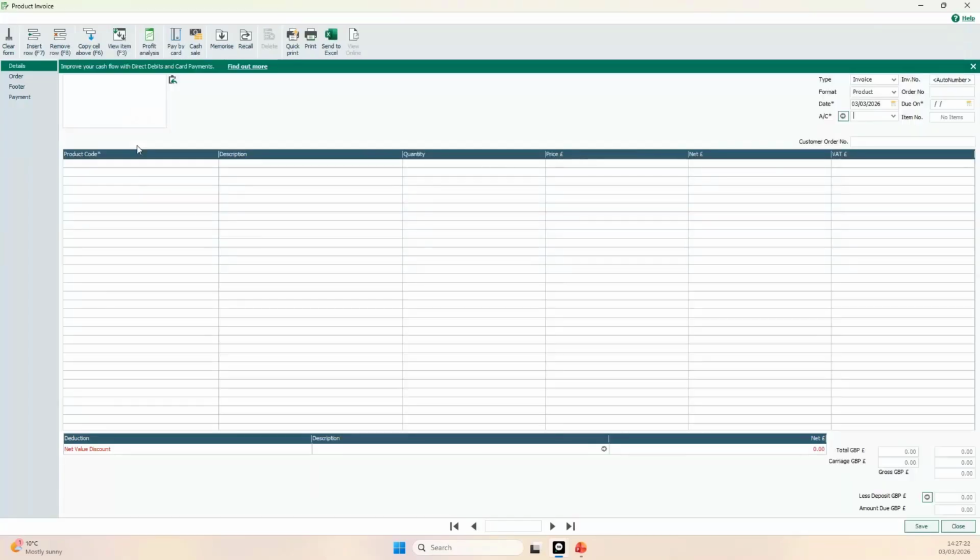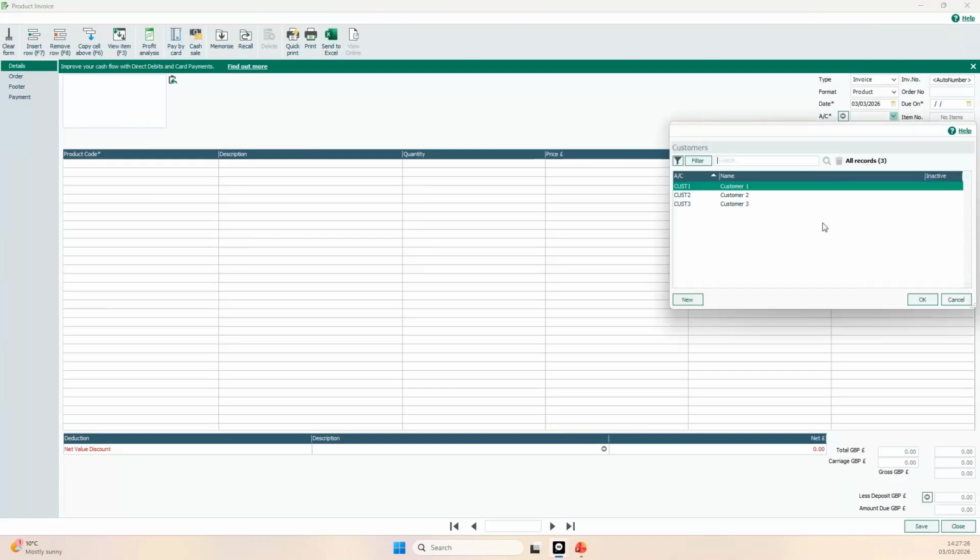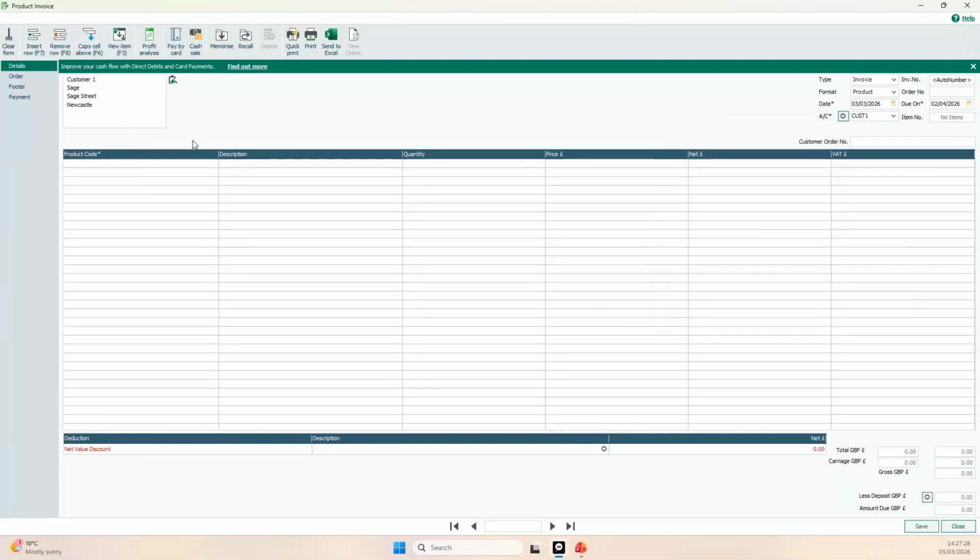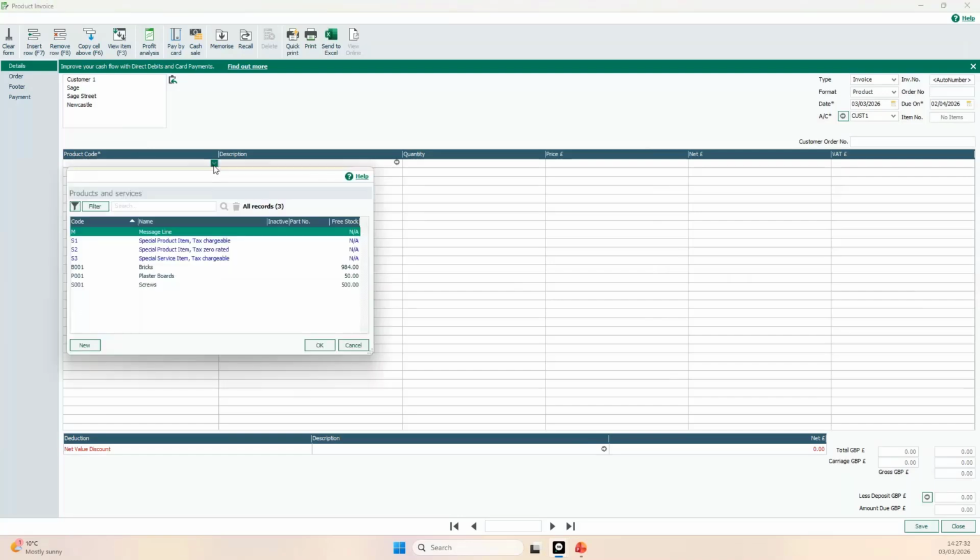I clicked on it too soon there. So we've got our special codes. So I'm just going to select a customer number 1 on here, so I can use the drop down box just to show you on here as well. So the special codes on there, so there might be available, or you might need to have like a one-off item where you don't want to set up a product item for it and you still need to record it within the program. You can use what's called a special product code, and you can see there's 4 of them.